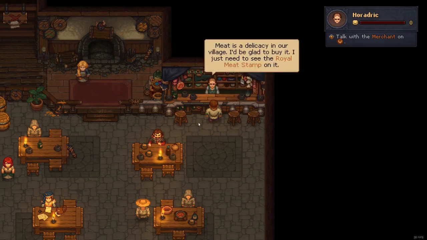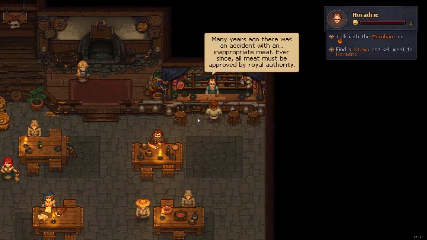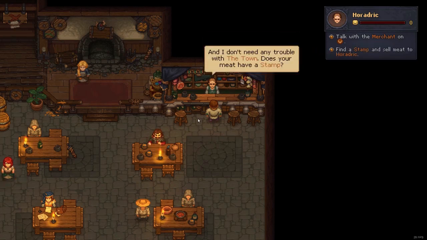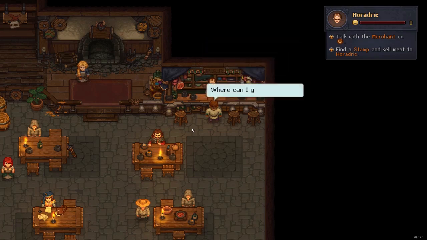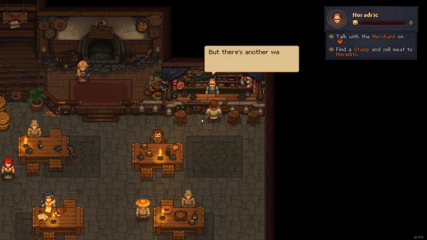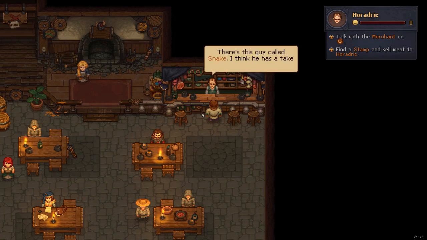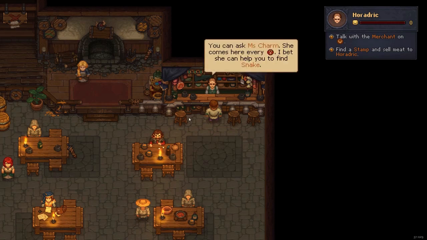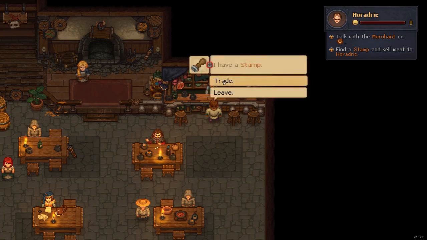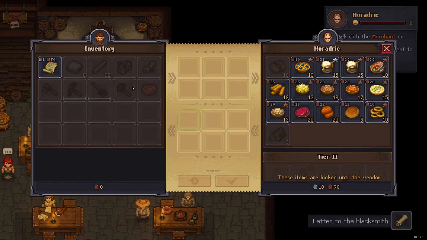And we are in the kingdom. Meat is a delicacy, but we need the royal stamp to get it. No, actually no. We need the stamps, so it means we can either get it the legit way by spying it from the royal mailbox, or we get it from Snake. So, trade, he doesn't have money, but we can go on the quest for him.